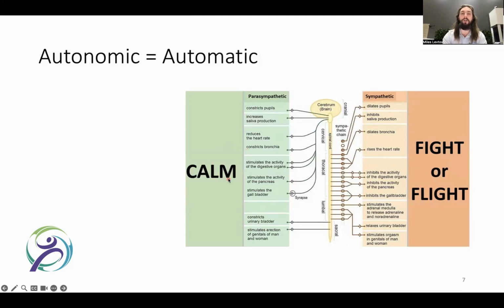This one I find is not often discussed, and that's our parasympathetic branch of the autonomic nervous system, which is involved for calming, otherwise referred to as rest and digest. You don't need to memorize all these things. I just highlight them in this image because when we talk about resting, digesting, or calming the nervous system, it's doing a whole lot of things to our internal organs that we often don't think about. So when I say let's breathe to relax, it might relax the mind, but I care a lot about the autonomic nervous system being relaxed.